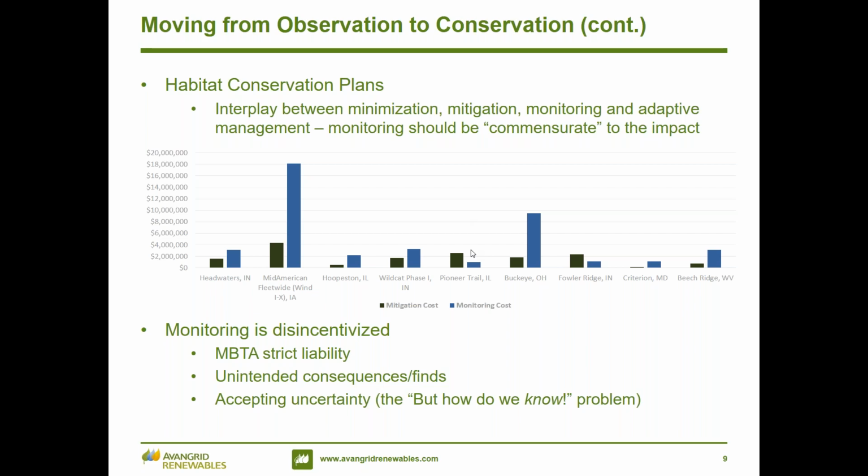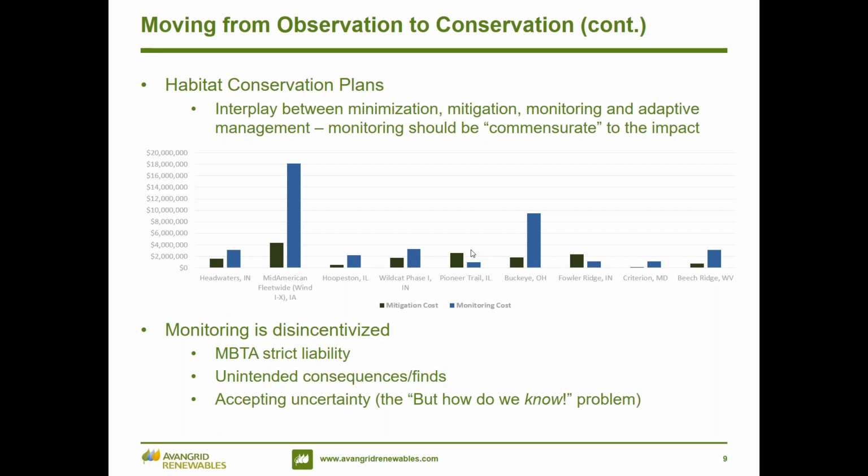For one, the industry has been monitoring for the last 40 years in this uncomfortable space of the Migratory Bird Treaty Act, where every bird is a potential violation of a strict liability law with civil and criminal penalties. You could look for one thing and find another. You say you're looking for bats, you find a bald eagle, now you have a big problem. So you have to go into any monitoring effort for bats with eyes wide open.